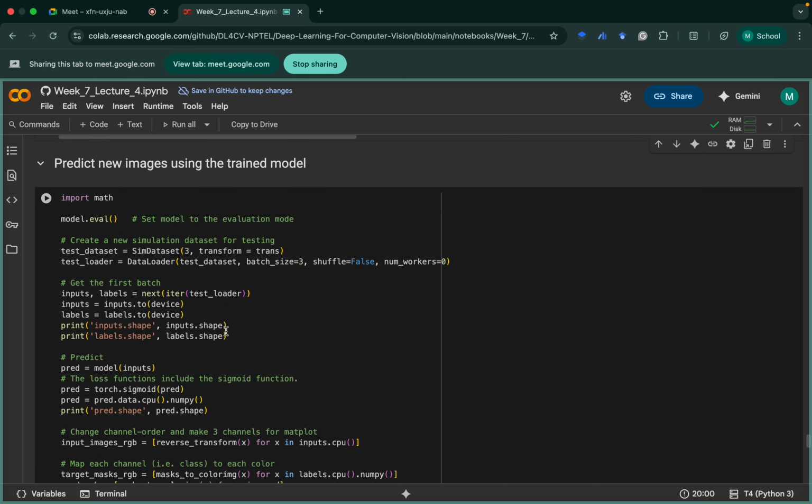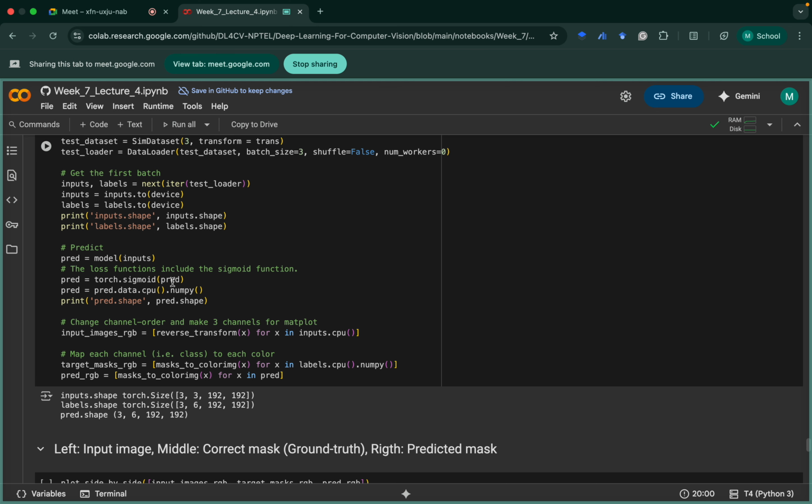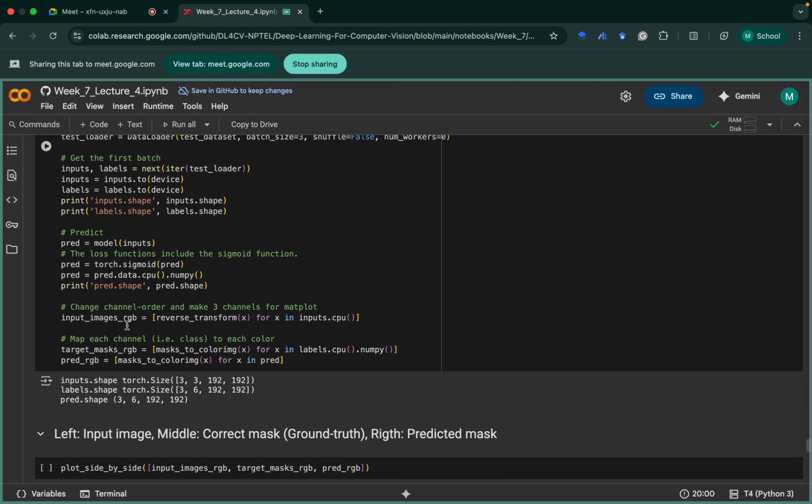While predicting, you just pass the inputs to the model.